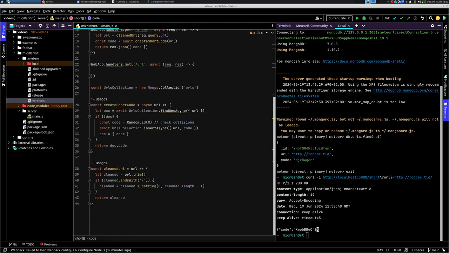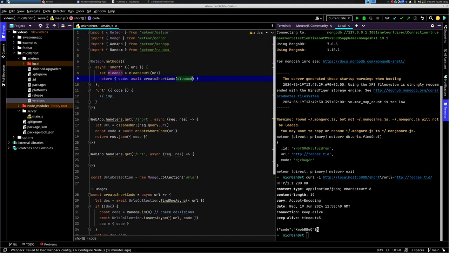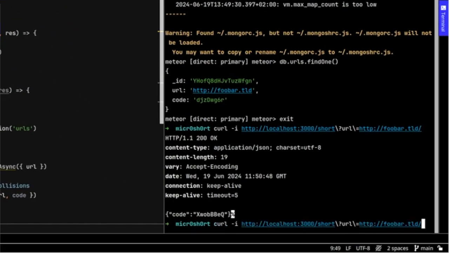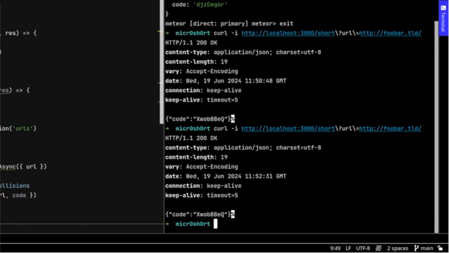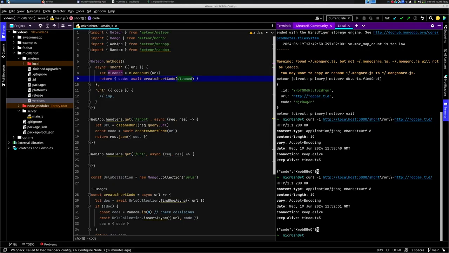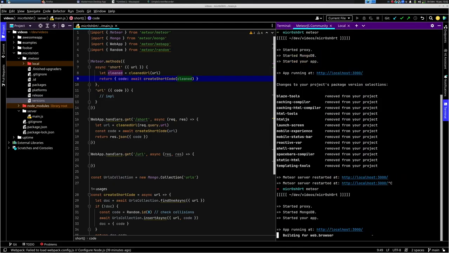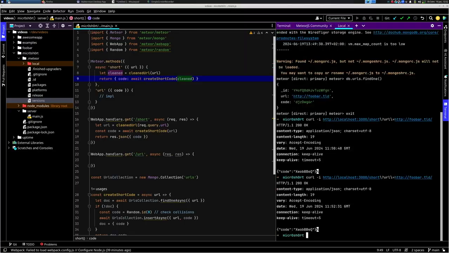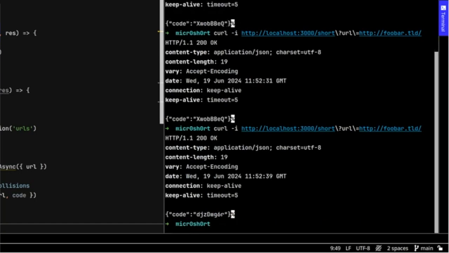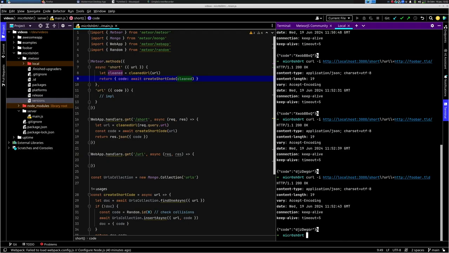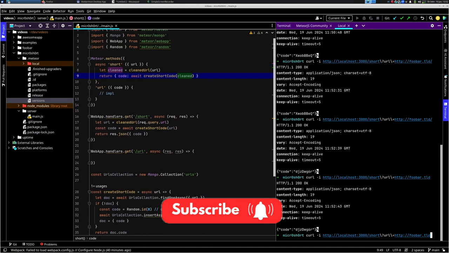So then we have a clean URL and create a shortcode for both. If I do that, it creates this one. First, let's check if it still needs to restart. So let's run this. Oh, now it returns the old code as we do without one. It's the same. It's basically treated as the same. And this can be adjusted to your needs.